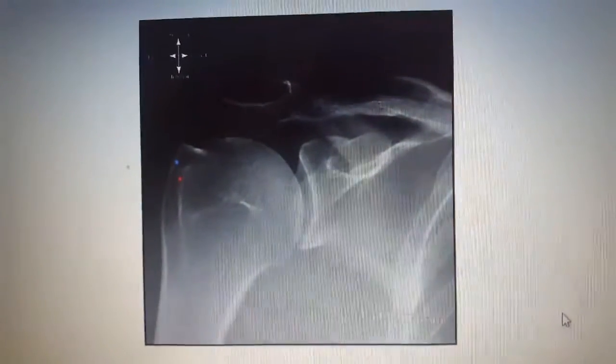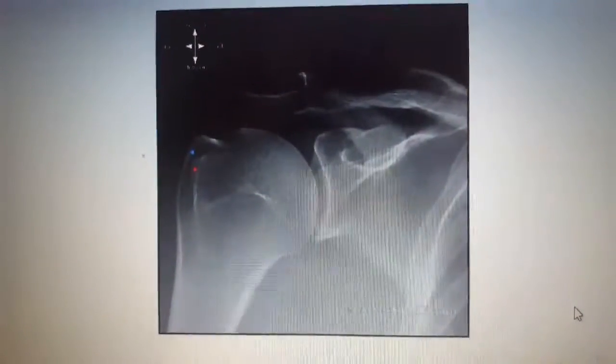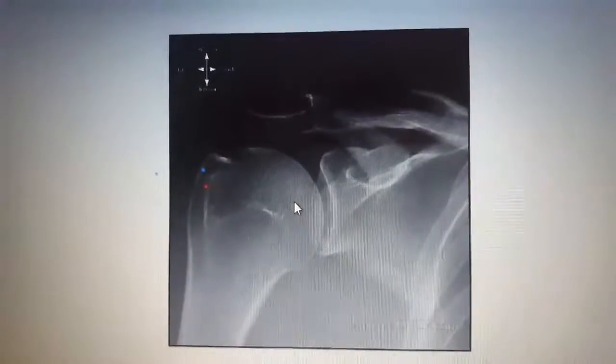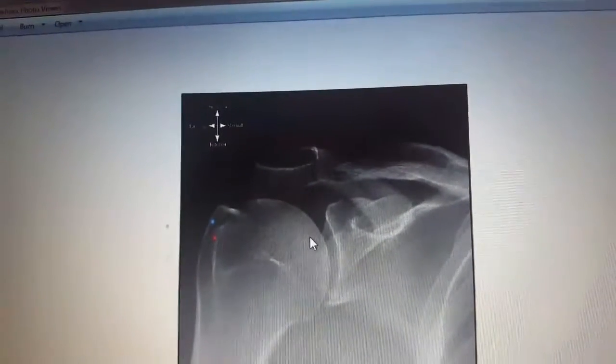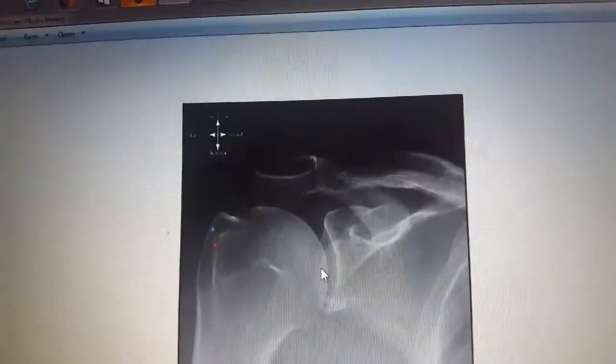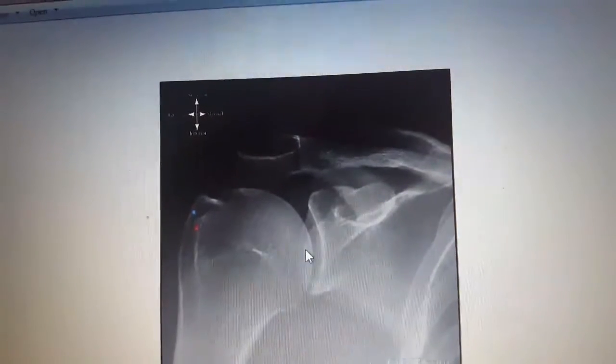For the second projection, which was the AP shoulder with external rotation, the evaluation criteria is the humeral head in profile. Let's see here. Also, the greater tubercle in profile on lateral aspect of the humerus, which is up here. And then as well as the scapulohumeral joint visualized with a slight overlap of humeral head on the glenoid cavity, which we could see here. And it's overlapping the glenoid cavity. And finally, it would be the outline of lesser tubercle between the humeral head and greater tubercle. Right here.